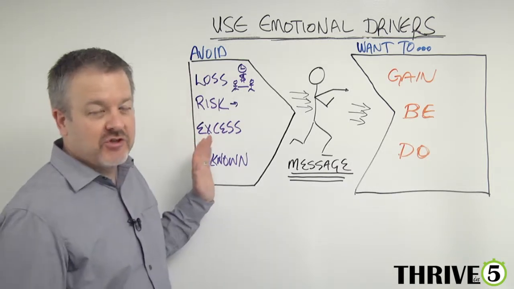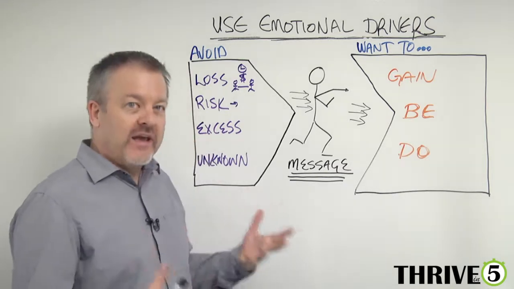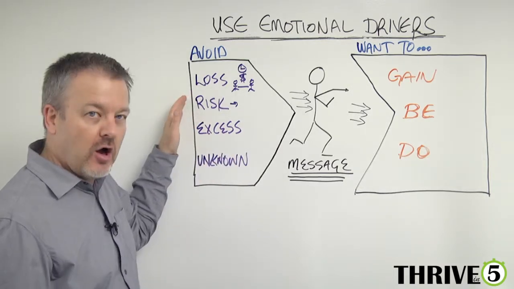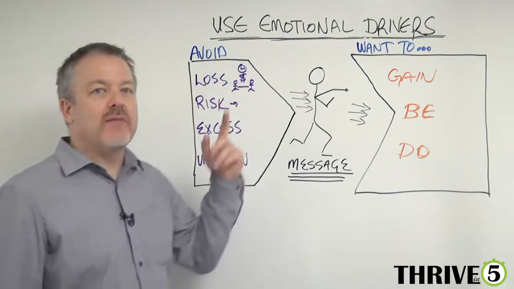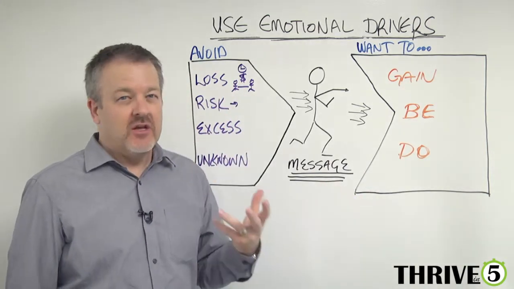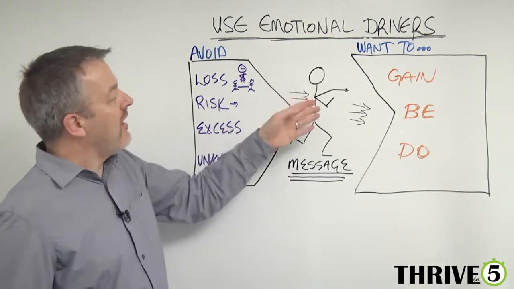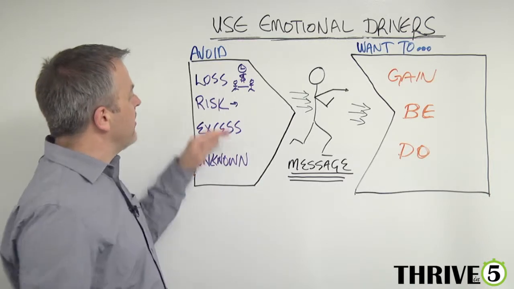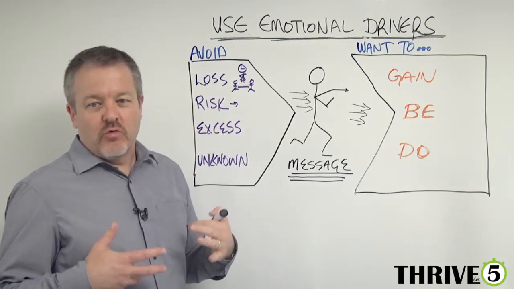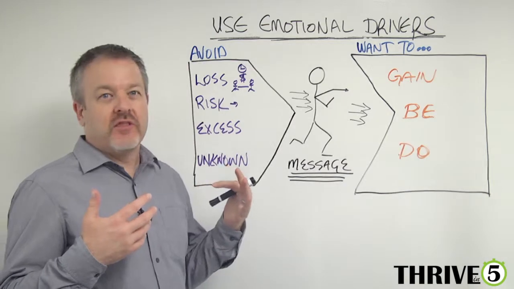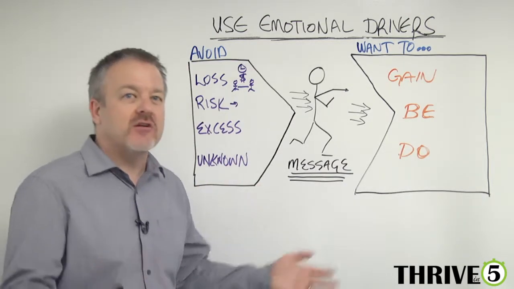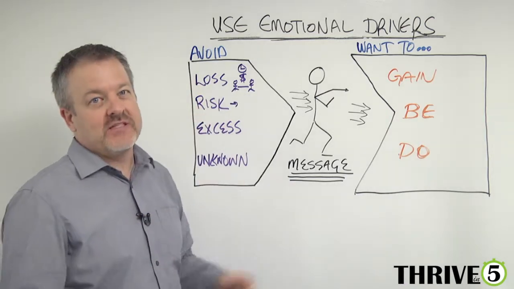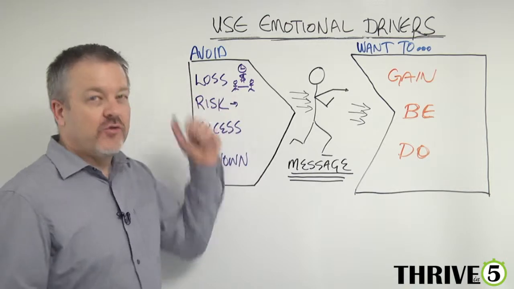Let's start on this side first. One of the things that people want to do is avoid certain things from an emotional perspective. For example, they want to avoid loss. They want to avoid loss of time, loss of money, loss of relationships. Those are really important. So if what you're offering doesn't help them avoid that loss, it might miss the mark. They're looking to avoid risk, and risk is a big thing. So they're looking to avoid the risk of worrying, the risk of embarrassment, the risk of loss. Those are all things that factor into what's happening. So you have to understand risk. They want to avoid risk.